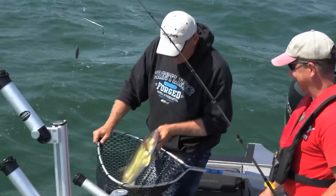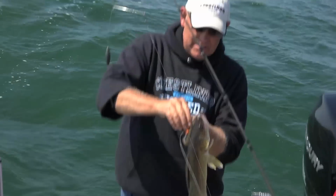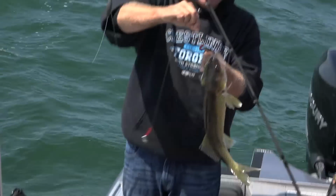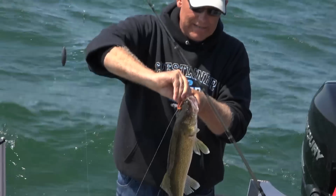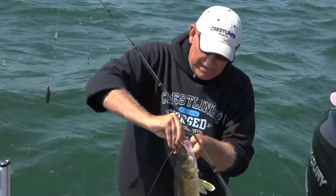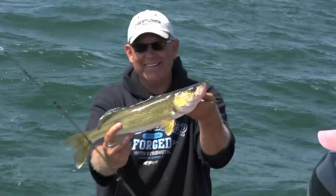Let me show you this fishing again. Let me show you this Uncle Josh pork crawler. Again, we're catching those fish on it. And that fish hit it again, nice and hard, back hook and front hook. Uncle Josh pork crawler, really nice Au Gres Tawas walleye.